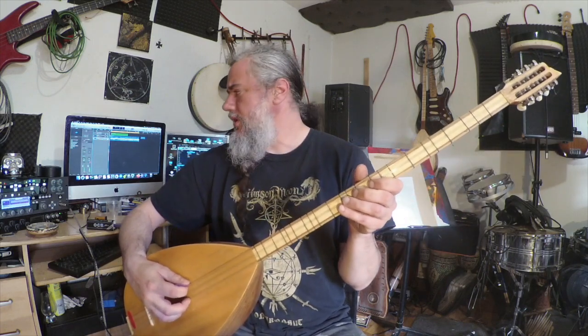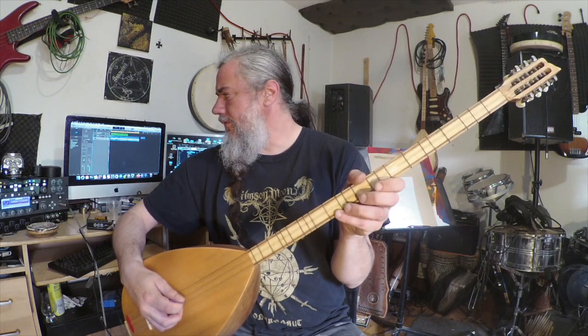So we'll walk through the first one. It's all in the middle course of strings, and I'm tuned A, G, D from low strings down. So the first one is open, then 5, then 8. So we're going to use one of those microtones.